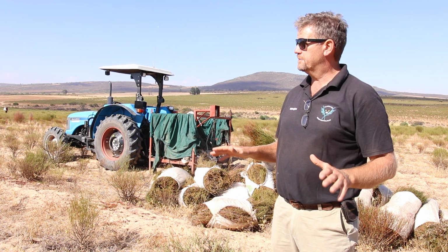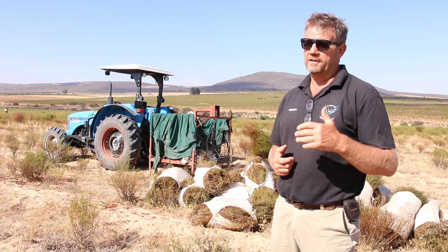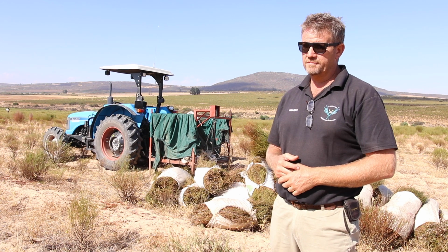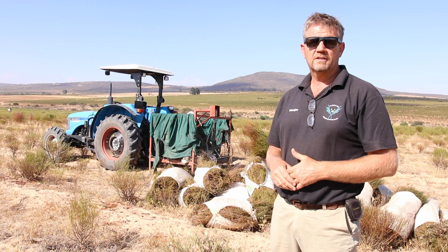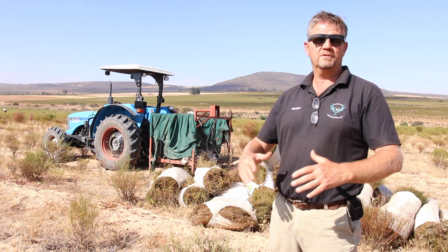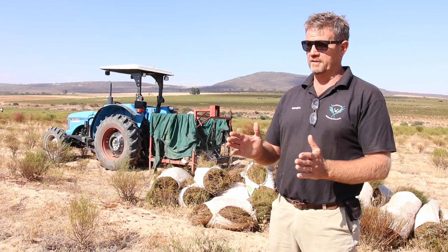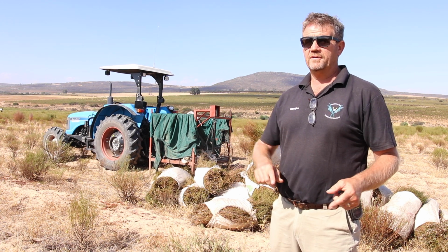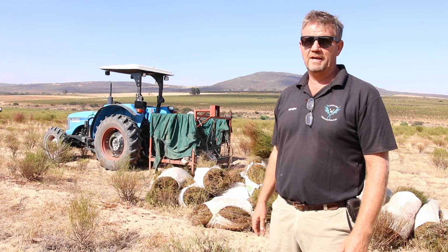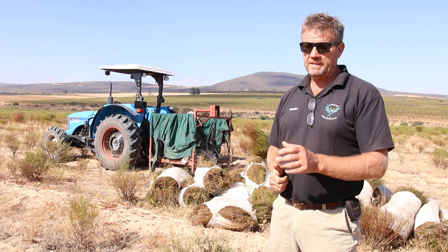Every field on this farm, I know the area. In the past, in the last 20 years, there were no scientific ways for us in South Africa to know the area, because it's not like a round circle on a pivot, or a square. It's like a very difficult shape, the field. But these days it's very easy.